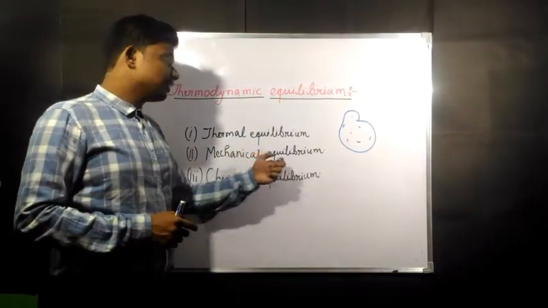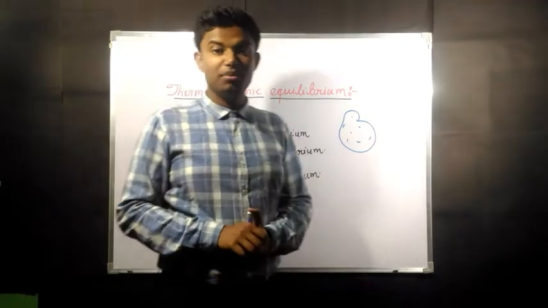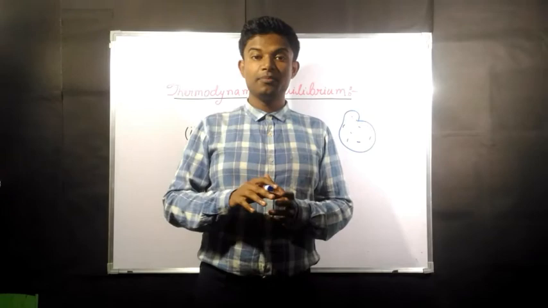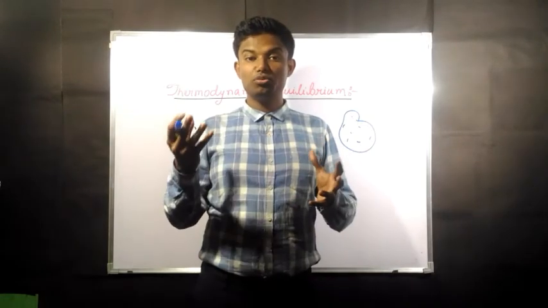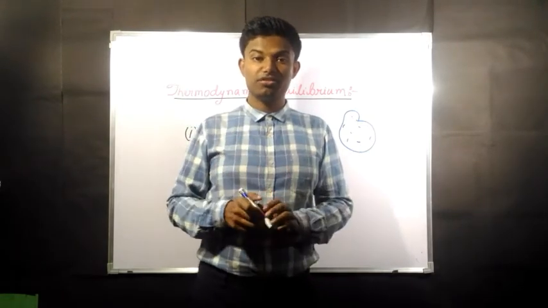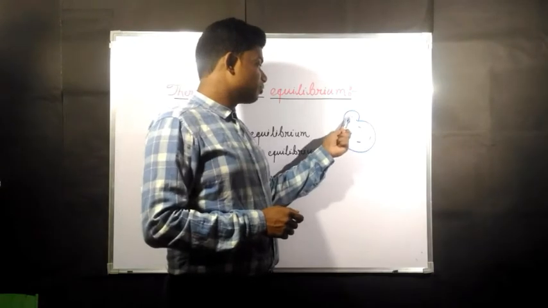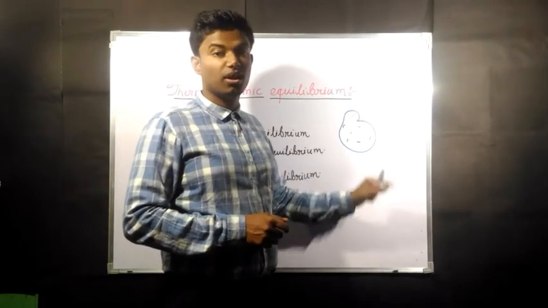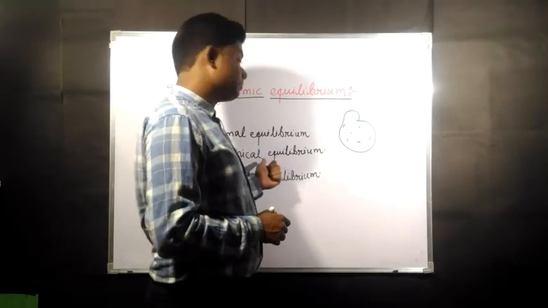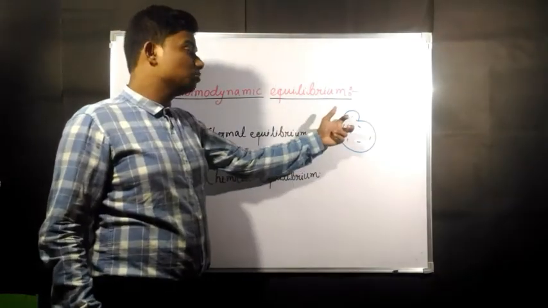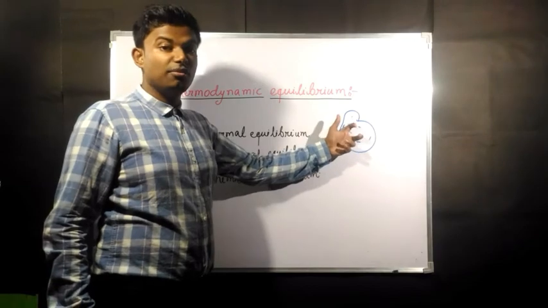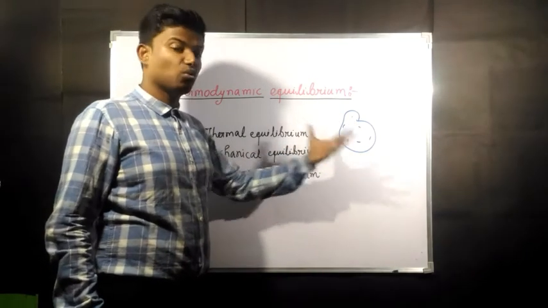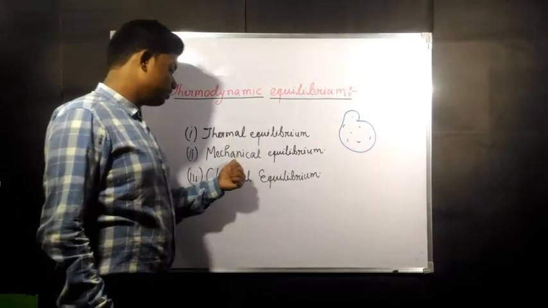Okay, mechanical equilibrium. What do you mean by mechanical equilibrium? In mechanical equilibrium, what happens is it avoids the inequality of all those properties which may lead to a work transfer. Suppose here is a property and here is a property. This difference of this property is going to give us a work transfer. So this mechanical equilibrium will take care of the equality of these properties. It will make all those properties equal which can give us a work transfer.